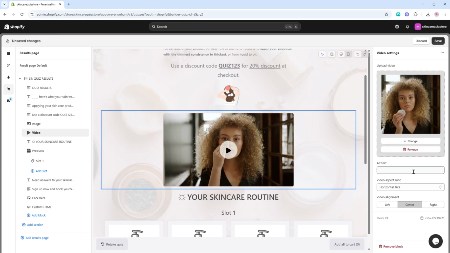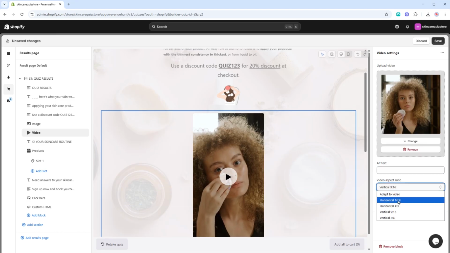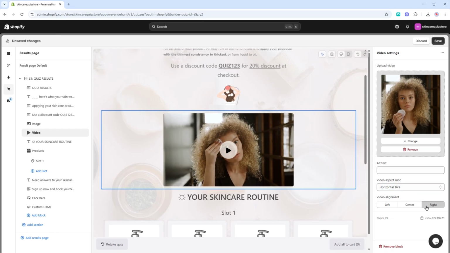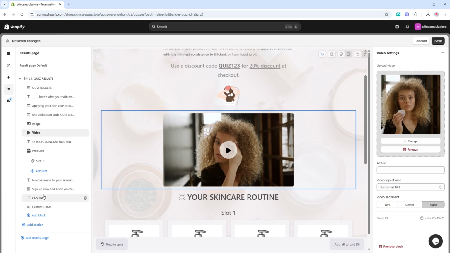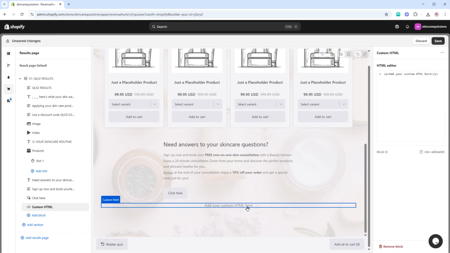You can adjust the aspect ratio, add alternative text, and change alignment. In a button block, you can edit the button text, set the link URL, and decide whether it opens in a new tab. You can also adjust alignment. In a custom HTML block, you can add snippets of code to apply additional styling or features.